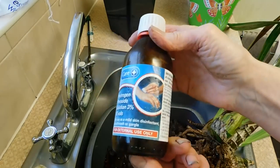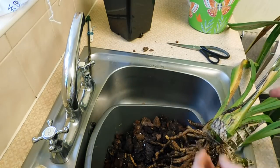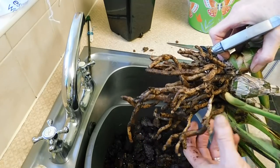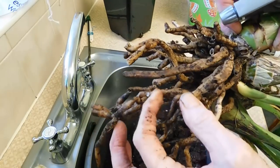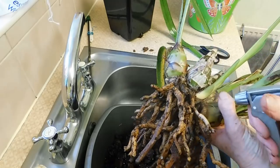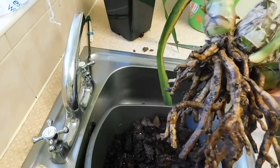So this is what I use, hydrogen peroxide, 3%. It's already mixed up. In actual fact, this would help also with the spider mites, but I'm going to give a double pronged with the spider mites. I'm going to treat, see that root there, it's got green inside. I'm going to treat the roots, and then I'm going to also spray these leaves, and I don't use hydrogen peroxide very much, and the reason I don't use it very much is it burns my hands.